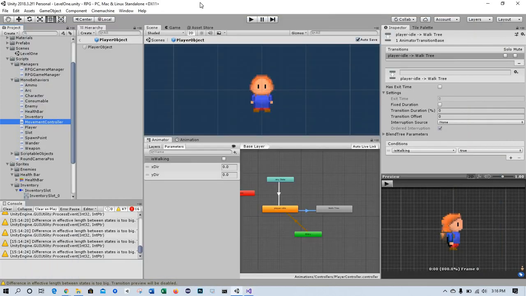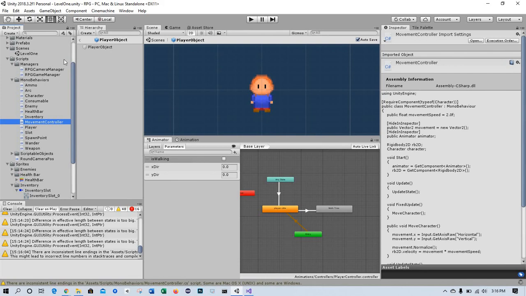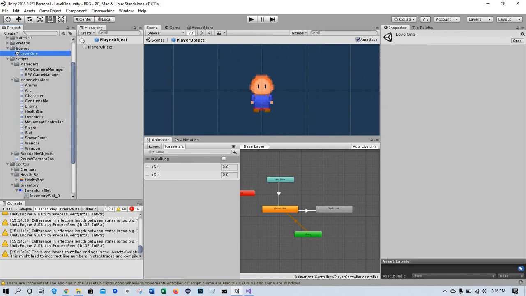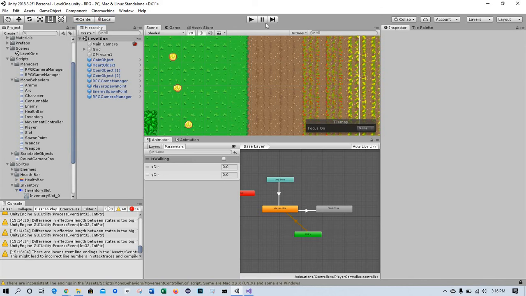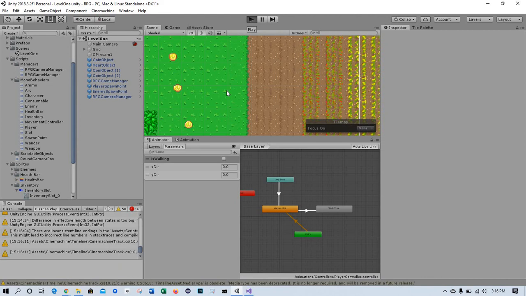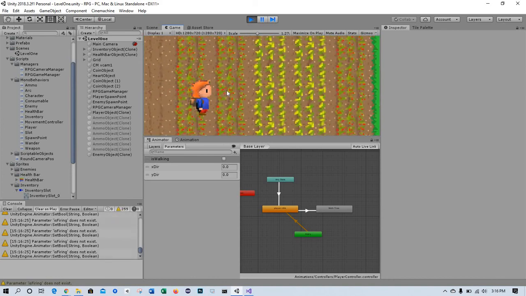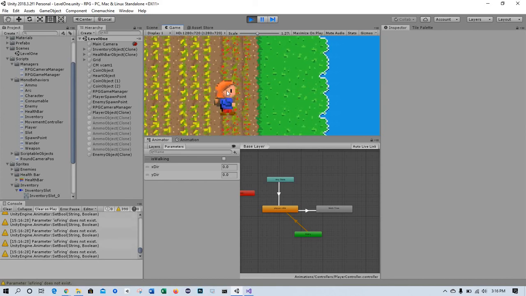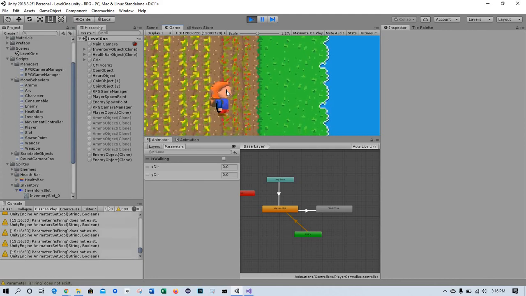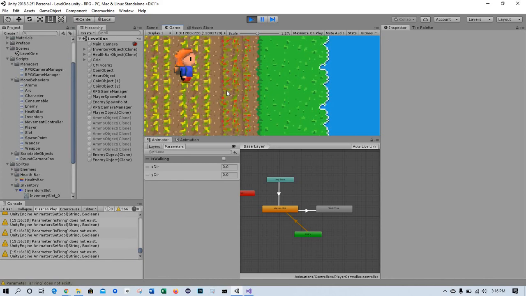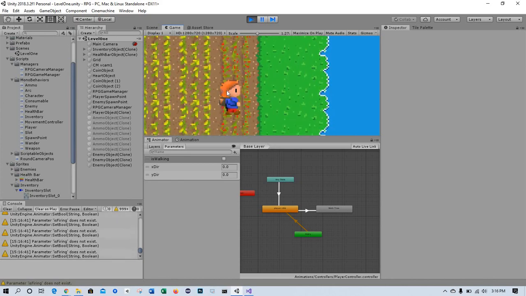Now we go back to Unity. I'm going to go back to our scene and click play. And our player with revised animations should still retain the same motions. So that's good. We have our blend tree. It's ready to add the animations for his bow and arrow. So we'll stop there and continue in the next one.